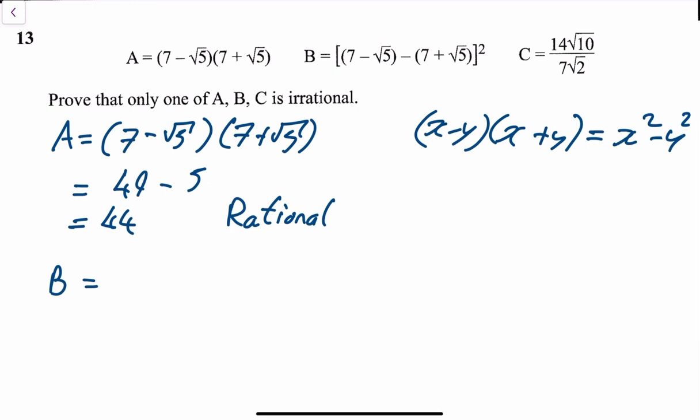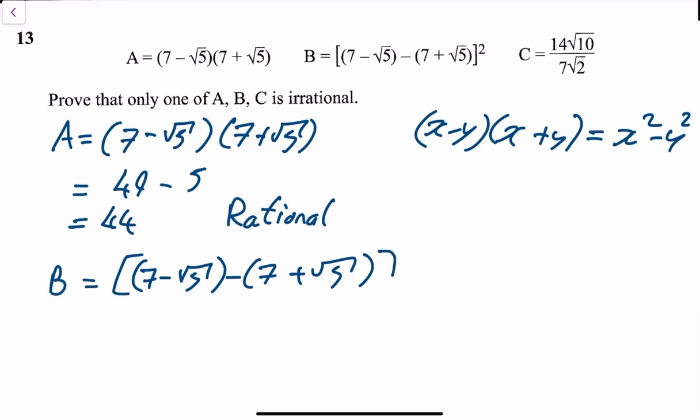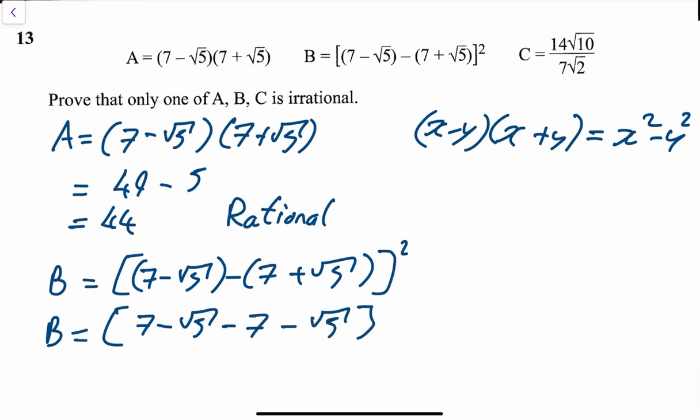Now B, oh, B looks horrible. What have we got for B? We have 7 minus root 5 minus 7 plus root 5, all squared. Okay, that looks horrible, but that'll tidy up nicely. Let's sort out this bracket again. Rid all brackets inside. You'll have 7 minus root 5 minus 7 minus root 5, and then that's all squared.